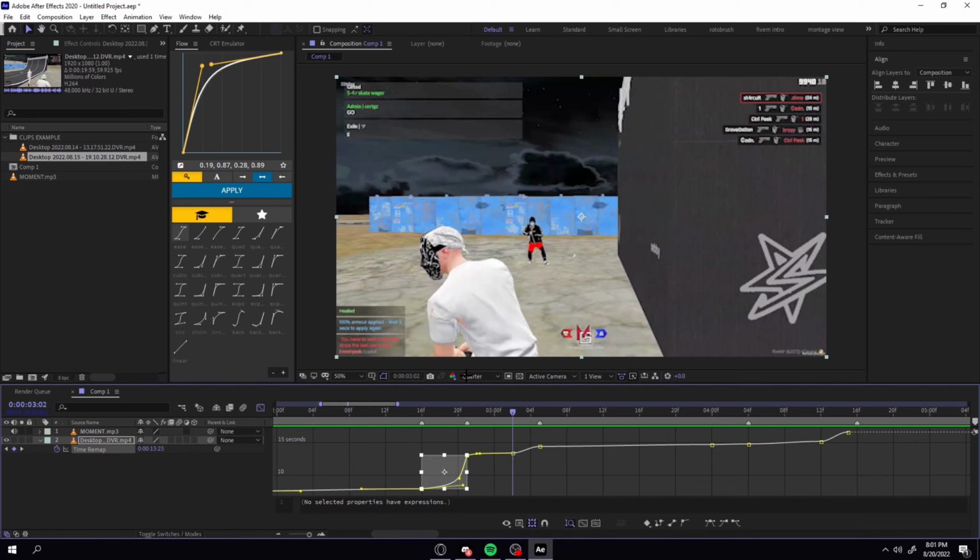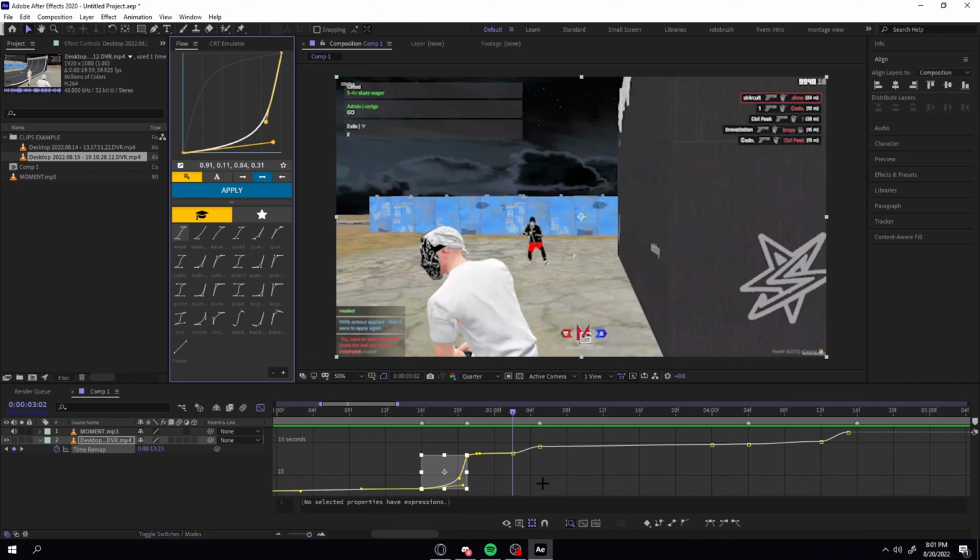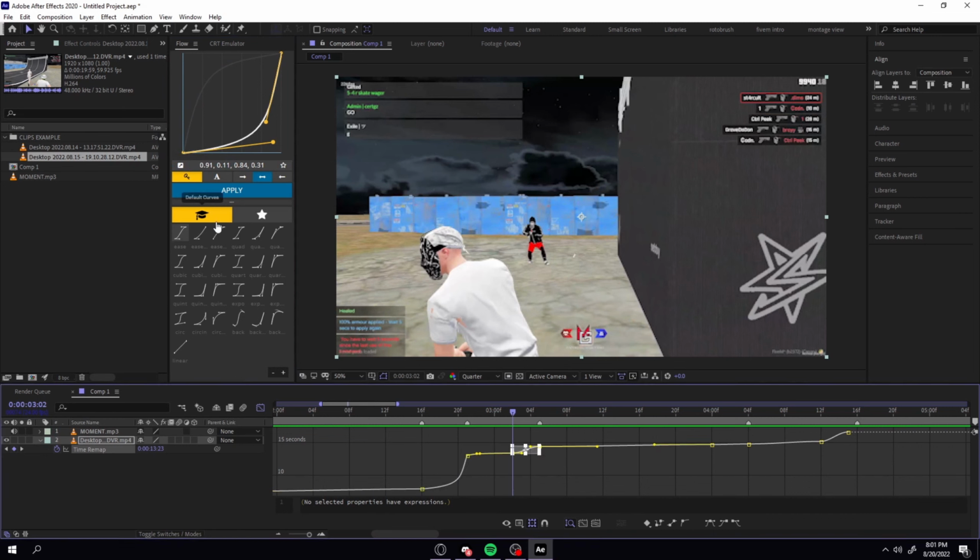So click on your graph. And right next to these numbers or Bezier values, I don't know how to pronounce it, there's like a little white square with a little triangle thing. Click on it, read the values, click on this graph, or I'm going to click on the graph and press apply.